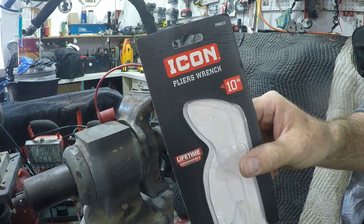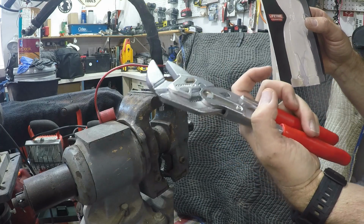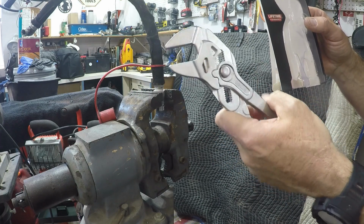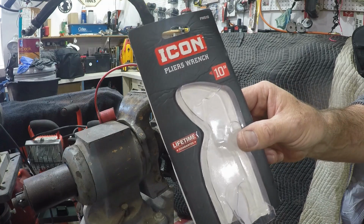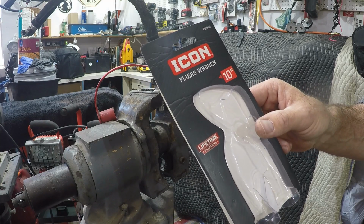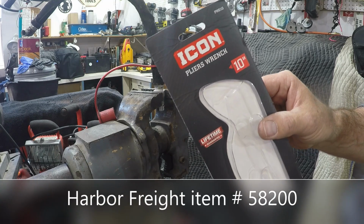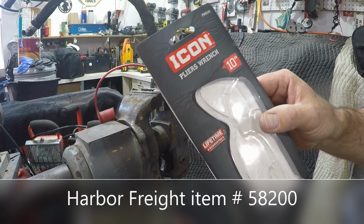Okay, we're gonna try these pliers out on these hose ends just to see if this is a tool we can carry in the tractor. Because this is infinitely adjustable, and this is the Icon brand from Harbor Freight. This just came out recently, so at my Harbor Freight, they didn't even have it on the shelf yet, but they did have it in the back. So they hadn't even made a place on the shelves for it yet.